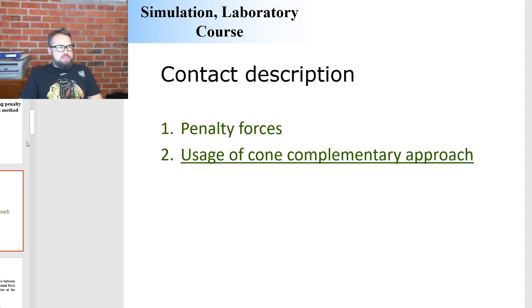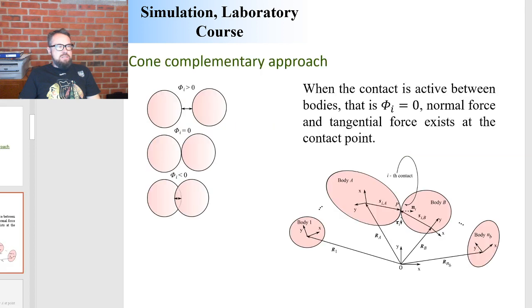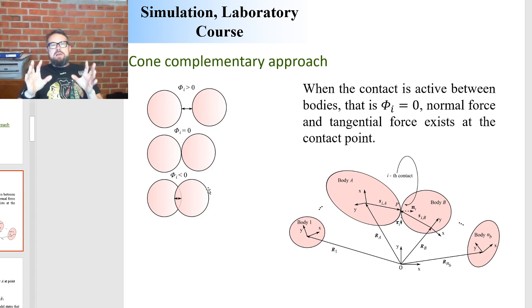Now the cone-complementary approach is a completely different story, because we're still following how far the bodies are from each other. But this is based on a constraint equation, which is gonna be put in the form of an inequality, meaning that bodies can do whatever they want, except they cannot penetrate. In a constraint we can say, okay, I have here a revolute joint, meaning that the bodies can move only relative with respect to each other, like here.